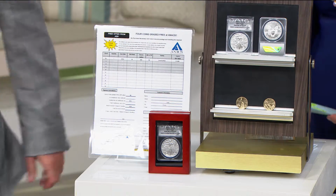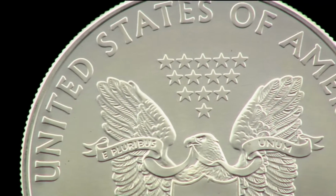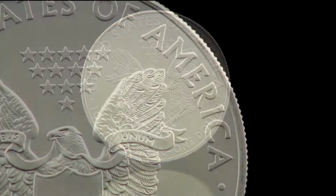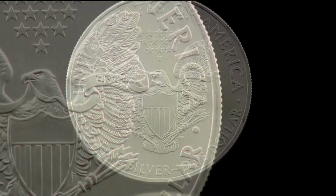It's so true, and that's why we're saying the lowest price in the last 10 years. It's like we're setting off our own fireworks here early to ring in 2019. And I always say, why not ring it in with money? Why not have something that you are going to have for a lifetime? This is heirloom quality. This is collectible.